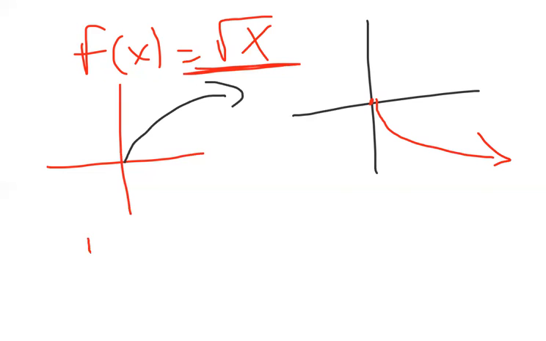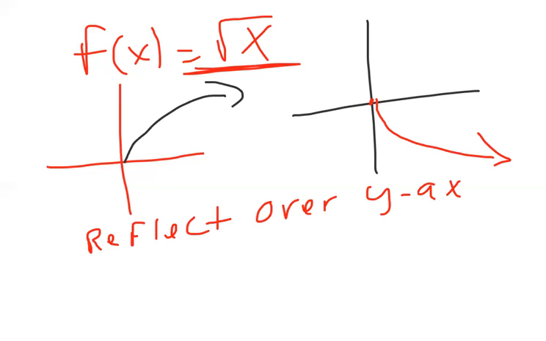So when we reflect over the y-axis, this one is going to occur inside f of x, inside f of x. So rather than f of x increasing towards positive infinity, the graph instead is going to face in the opposite direction, okay? And so it would be decreasing, okay? So guys, let's go ahead and look and see what I'm talking about. And remember, this is happening inside the function.